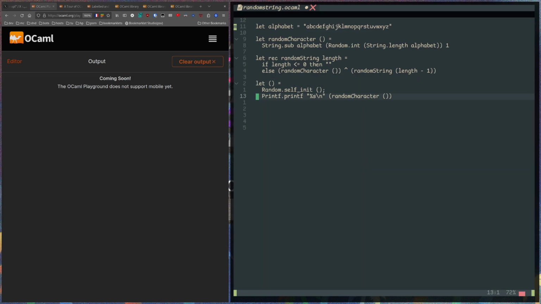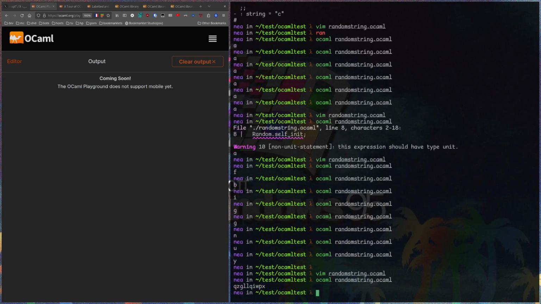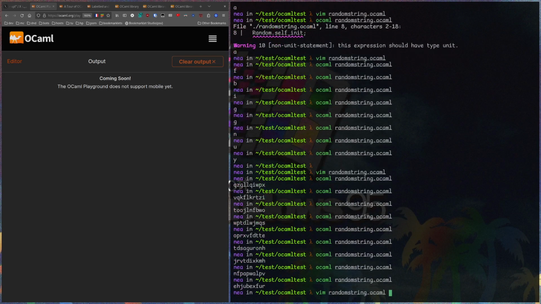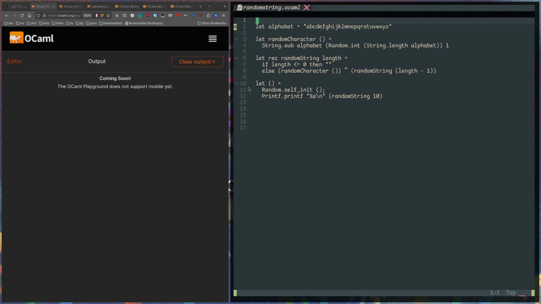Now I should be able to make any random string of any length. And that looks pretty good. So I could end it off here, but one thing I might still do is read in the length.